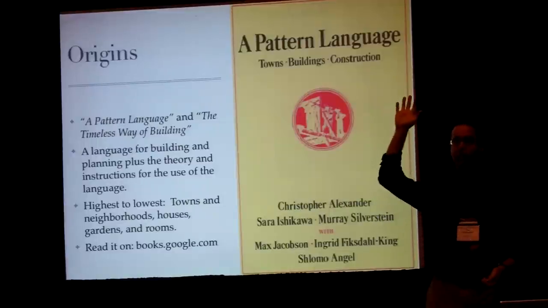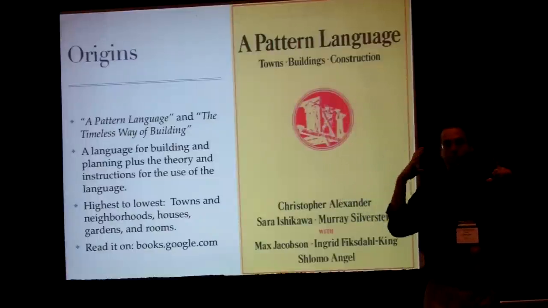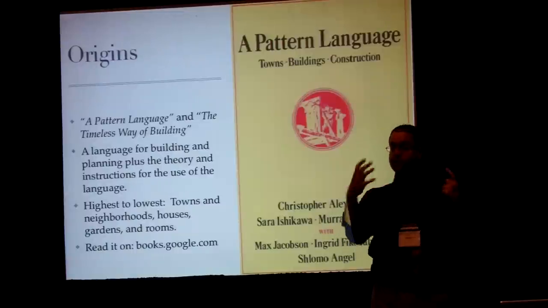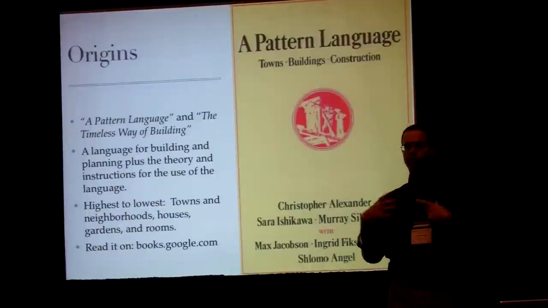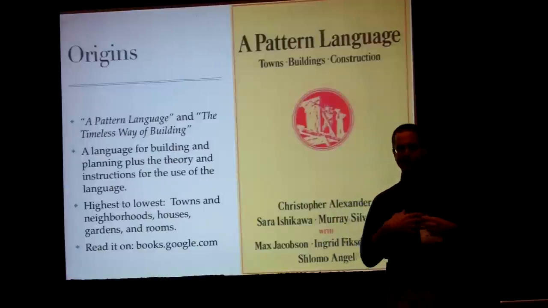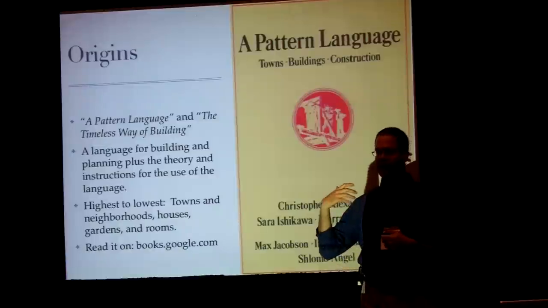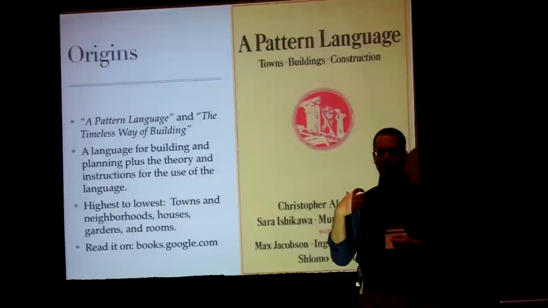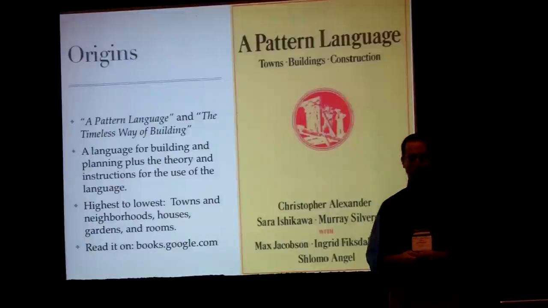Their book went from the highest level, starting out with the planet, and the planet's divided into countries, and countries are divided into cities, and here's what works well for good density of cities, and down from cities to towns to streets and houses. You get halfway into the book and you're finally designing actual buildings, so it's really more like civic engineering. Towards the end of the book it's patterns for, well, this is what makes a good living room. It should be about this size. You do want sunlight. You don't want this. And then infrastructure, like heating ducts and electric work.